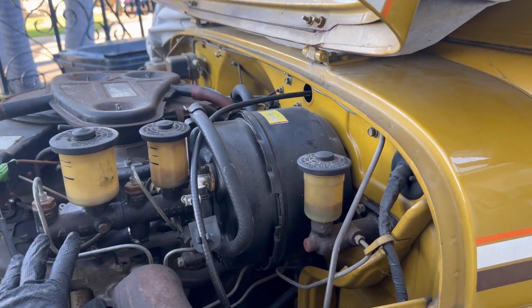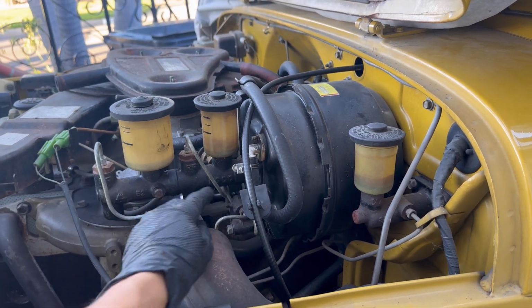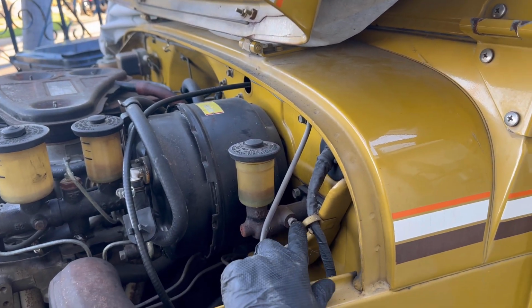So the brake master is easy. We've got two lines right here, 4 bolts holding it to the booster. There's a little plunging rod that keeps it separate, so I just remove and replace really quick. This guy bolts to the firewall, and there is a little hook that's fastened to the pedal.